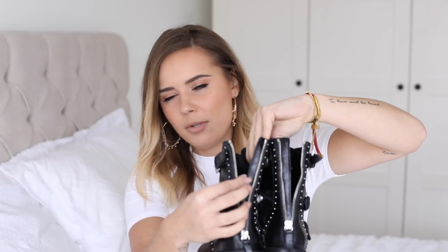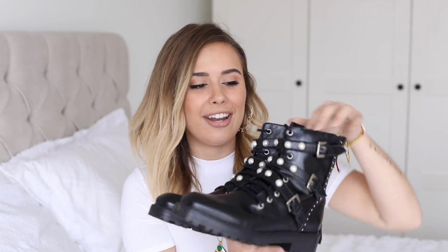You can zip them all the way up, or you could have them zipped halfway and kind of open and a little bit slouchy if you wanted to. I just absolutely love them. They are stunning, and I think they could potentially look really, really cool with the white lace dress if it is short enough. I think if the hemline's too long, it could just look a bit off, but I'm really excited to see if the two do work together, because I think that's the perfect shoe to go with it and toughen it up, especially because it's got the pearls. I think it'll work really nicely with the white lace dress.